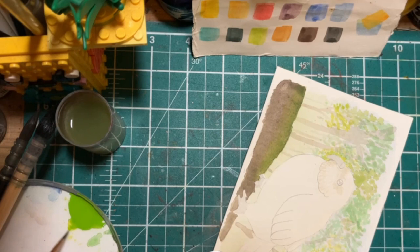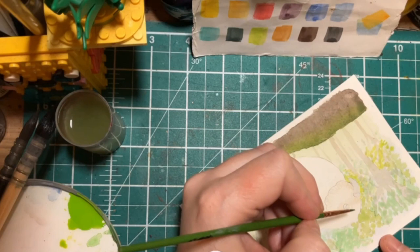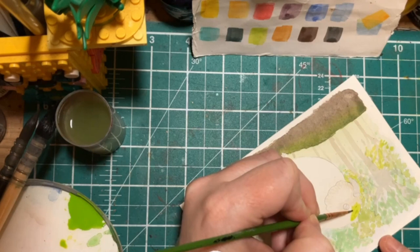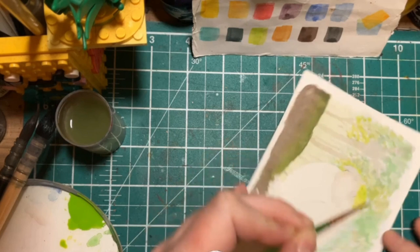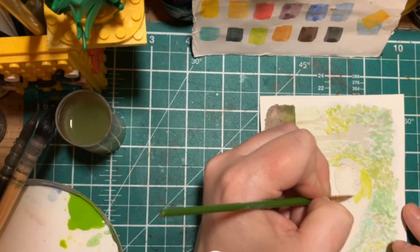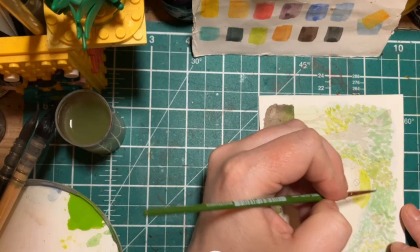It's time to put some green into the world. Now, I think I can mostly just fill in Rangi's entire head with just green, and probably just lay some texture on top of it when it comes time to do so. I'll kind of blend that out, I think. Blend out, blend in, all that good stuff. Okay. Oh, look at you starting to look like a little kākāpō. Isn't that lovely? I hope it's lovely.